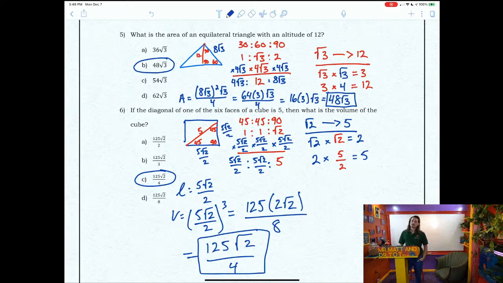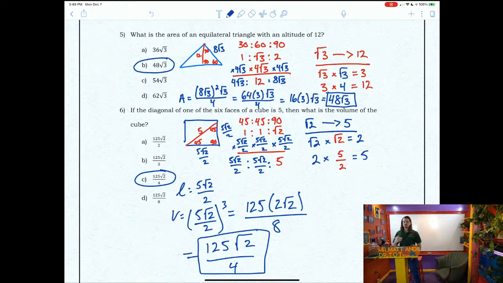But 5 is not a direct multiple of 2. So what you need to do is you multiply by some fraction that has the numerator of what you want and has a denominator of what you want to get rid of. So right now, after I multiplied by root 2, I have 2. But I need to go from 2 to 5. So I'm going to put 5 in the numerator, and I'm going to put 2 in the denominator. So when I multiply 2 by this common multiple of 5 over 2, that's going to eliminate the 2 in the denominator and replace it with the 5 in the numerator. So that will end up being 5.